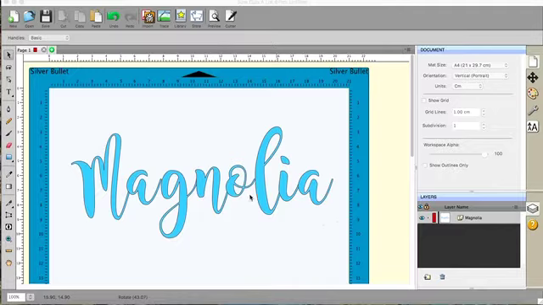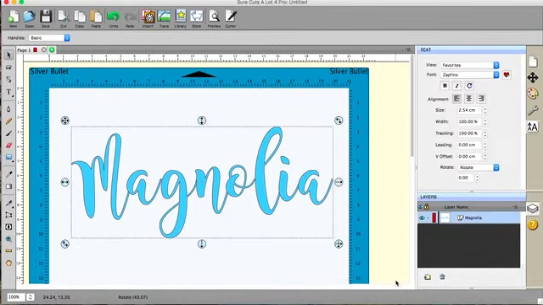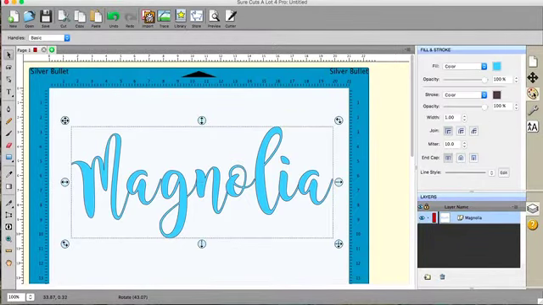Even at this size, you can see that these lines here and here and here and here, for example, are very thin. And you may find, depending on what you're going to be doing with it, that's too thin, but you like the style of the font. So first of all, I'm going to do something which I tend to do all the time with my fonts, just to keep me working safely.